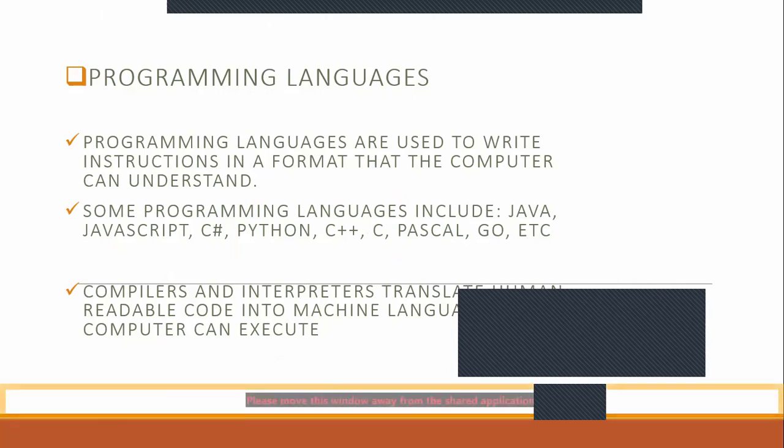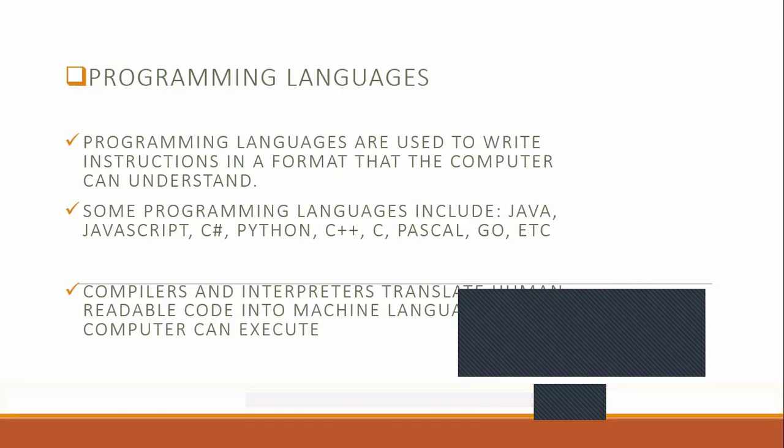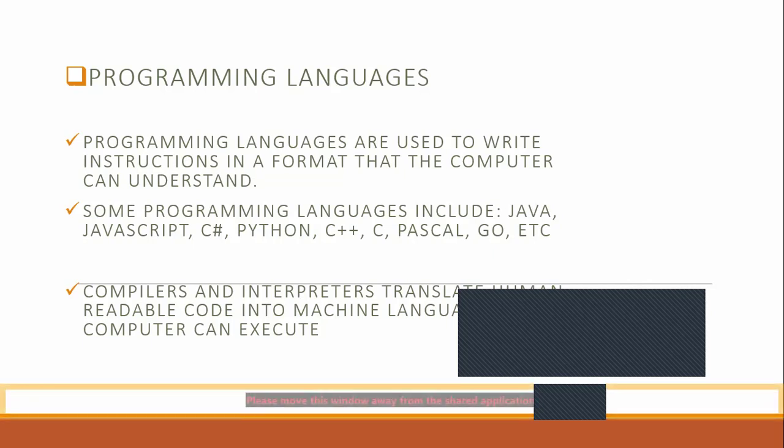Now, this is the takeaway, or this is what you have to notice. We have come to an era where we write instructions in what we call high-level language. We write instructions for the computer in high-level programming languages. But computers do not understand high-level languages. They understand what we call machine language or machine code: zeros and ones, binaries. Those are the instructions computers understand.